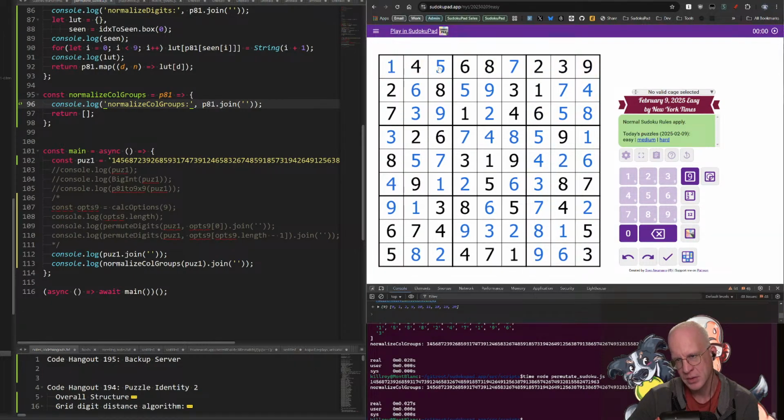Because we can swap these. If we haven't done the digit swap yet, we could swap these, right? We could bring the 1 to the top. But there can only be 1. So we want to look at the 1s, right? So maybe that's how we do it. We look at the 1s, and then find the 1 with the smallest numbers near it. So it would be this one. So this one we want to bring here.